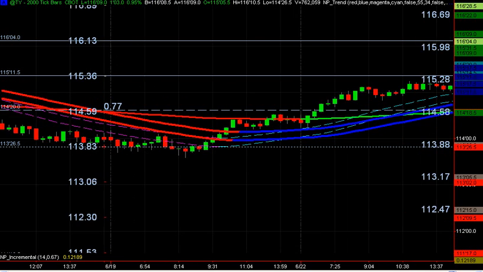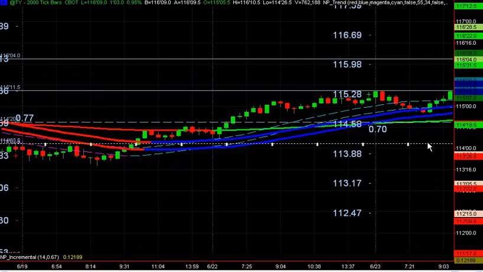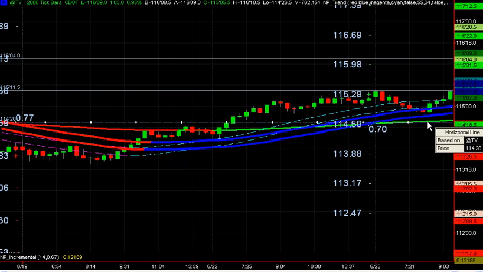As we progress along here, we ended up hitting the first target about 24 hours later, right here. So at that point, what do I do? I raise my stop to break even per our trading rules. We keep this nice and simple. At that point, I've taken off $750. And if I'm going for the second target and the third target, then of course I would continue trading with a break even, no worse, on the balance.